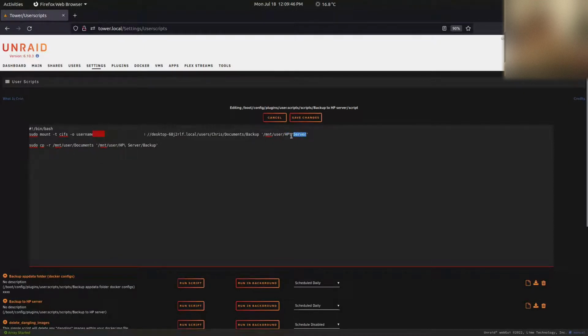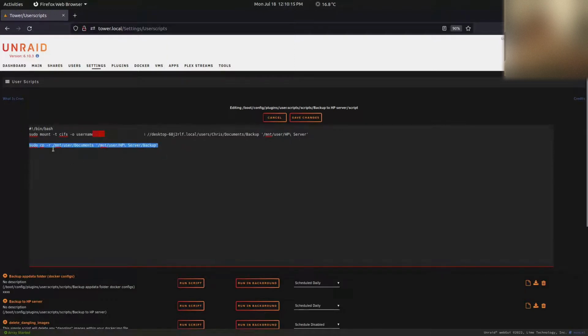Well, technically I called it HP server. This backslash represents the space that is there. So you can either put a backslash and then you won't need these quotes, or you can put the quotes and then you won't need the backslash. You can just use it like this, whichever is your preference. Either way, you need it to demarcate that there's a space there and it's not just the end of the argument.